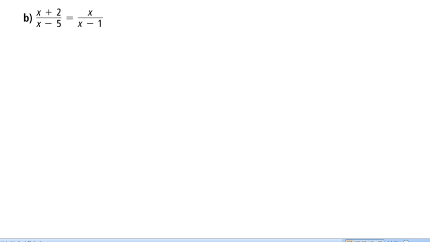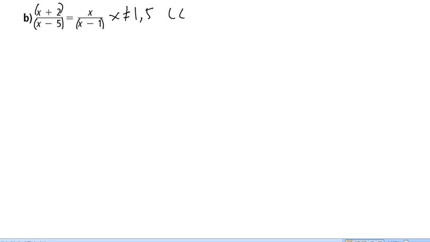Okay, let's have a look at question B now. B is actually really similar to A, but a bit easier. I would recommend that if you're working through this for the first time, pause the video, try B, and then listen to what I've done. Okay, same as usual. Let's throw our brackets on first so we don't get messed up. And then our non-permissible values, x can't be 1 or 5 because that will cause division by 0.